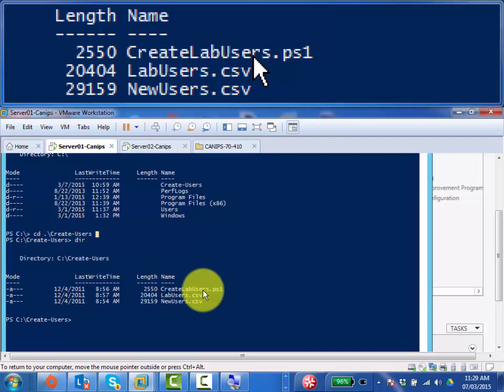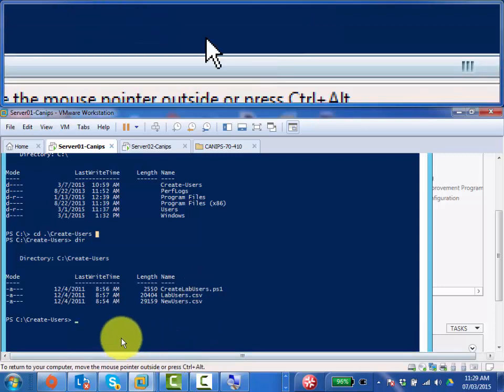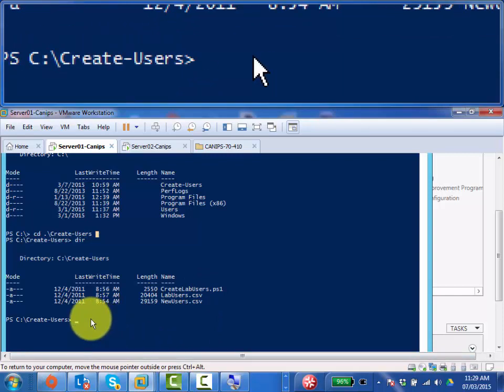So, okay, you got it. So you just pasted that create dash users, right? So from within PowerShell, go there. Okay. I understand.